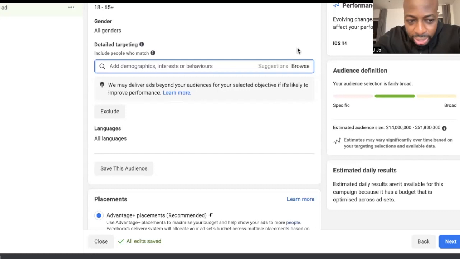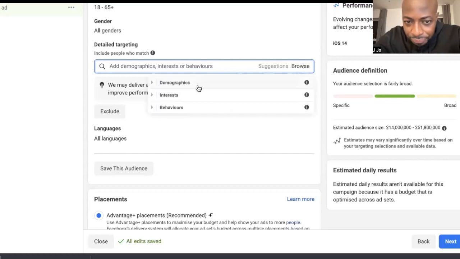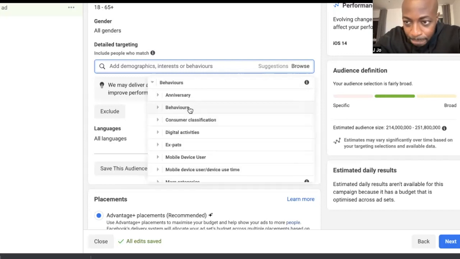So you click browse, and then you're going to get these options: demographics, interests, behaviors, all that, yeah? Then you select behaviors. Then you get all these different options.